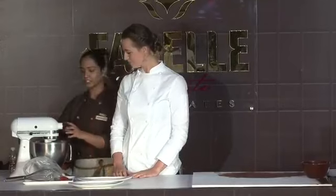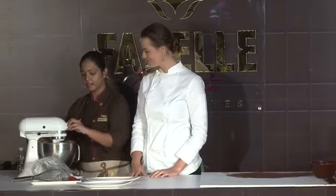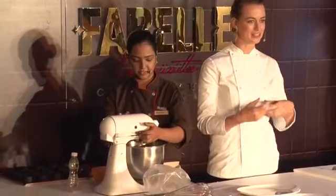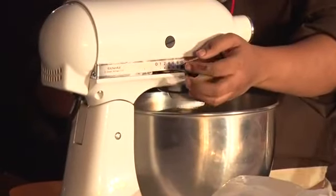So we already have in this KitchenAid some mixture of egg whites and sugar, but we will be whisking it just to add that air back into the mixture so we can pipe it beautifully for you. We don't want to make too much noise, so we won't take long.